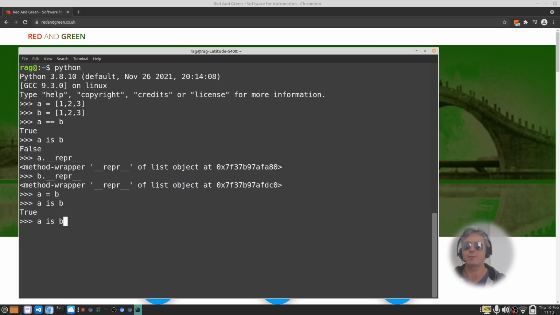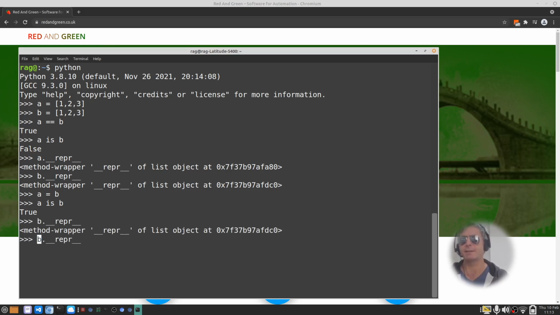If we do B repr and A repr, they're both pointing at the same memory address. You see here, the first time we ran it, A was at, I'm pointing at the screen, A was at 80, B was at C0. Now A and B are both pointing at C0.